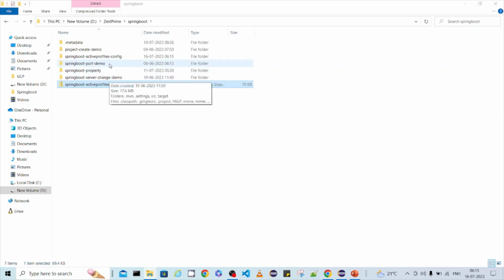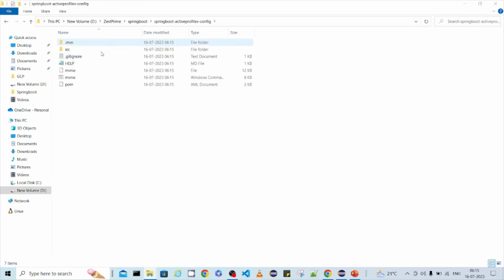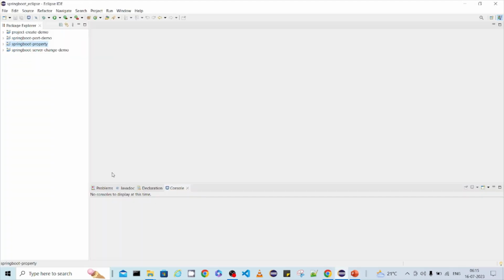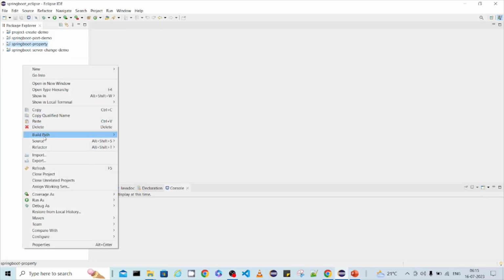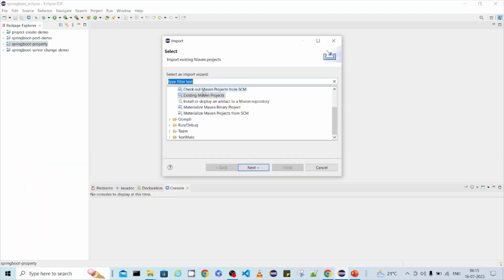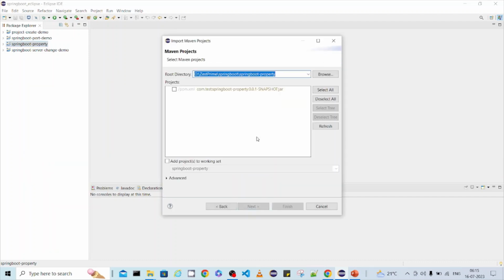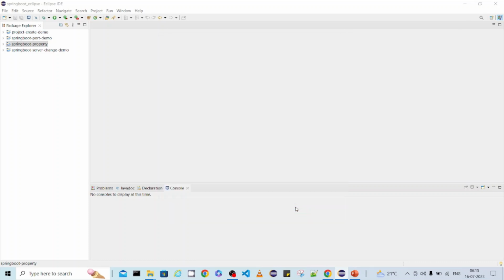This is the unzipped version. Take this one, come back here and import it into your Eclipse. Finish. So your basic Spring Boot project is ready.